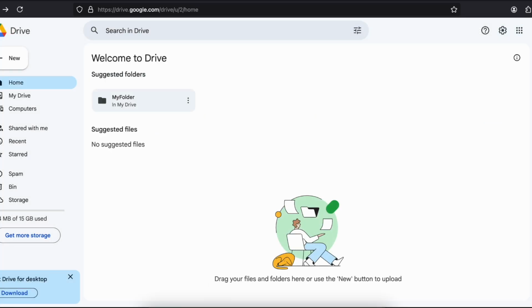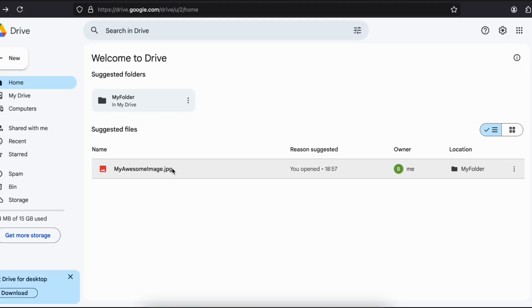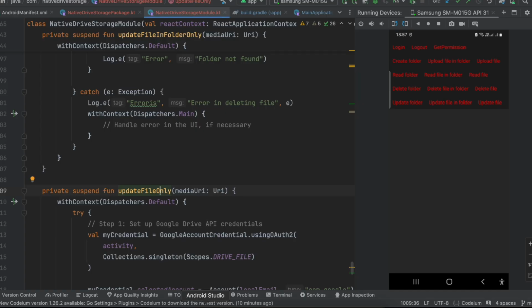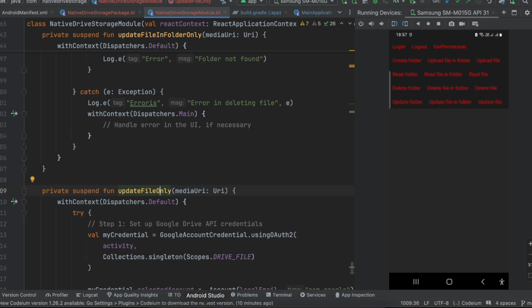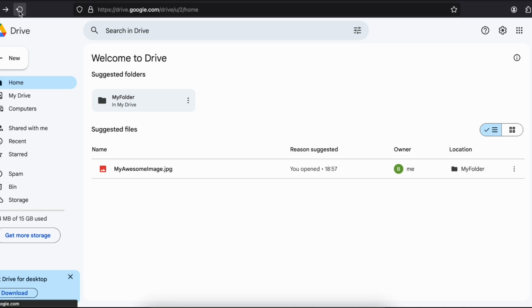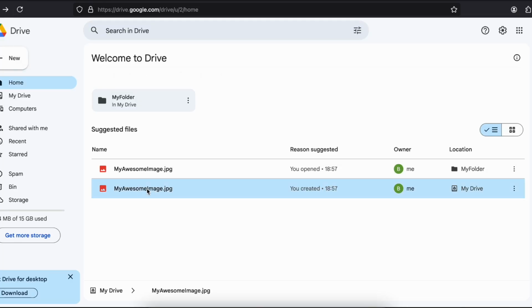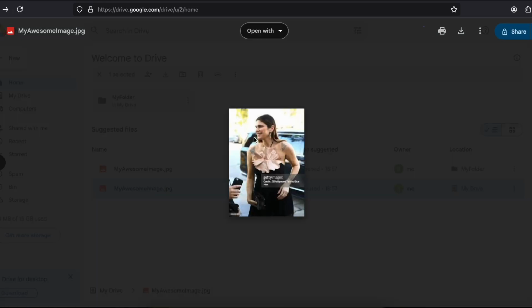Now I'll come out of the Google Drive folder. The way it shows is really awkward. Even though this image is present inside my folder, it is still showing it over here. So don't get confused. Now I'll just click on upload file. This will upload the image outside the folder which we have created. So I'll just select the second image which I have and hopefully this should get uploaded. Okay, so it is uploaded, and if I refresh my Google Drive, here you can see the image was uploaded as well.